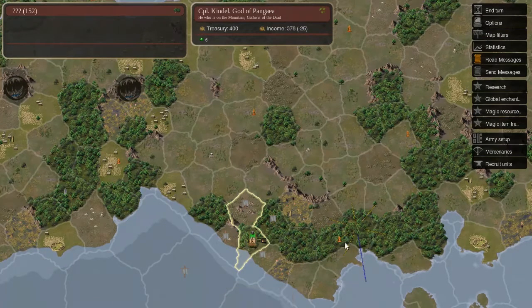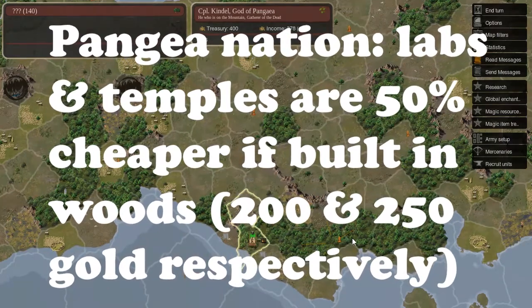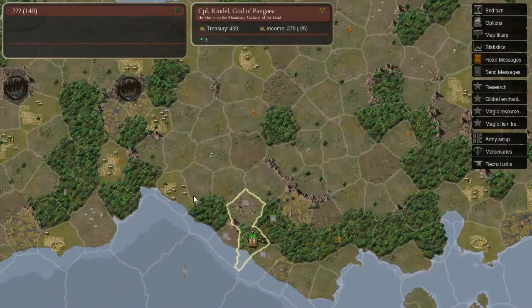Pangea likes the woods. If I didn't already mention, all their temples and labs are 50% off to be built in woods. And this woods is really connected to my home province. So what I would really like to do is expand out here somewhere and then maybe go this way. I don't know how far I'll be able to go, but I expect that I will be able to go this way to some extent, figuring out where natural barriers are and where I want to build castles to generate the most income.